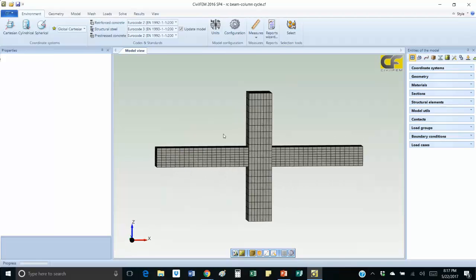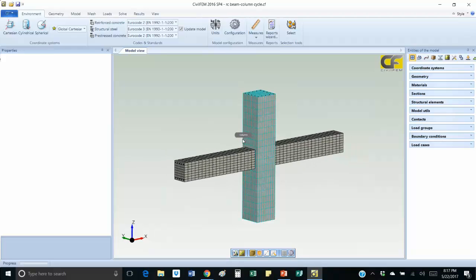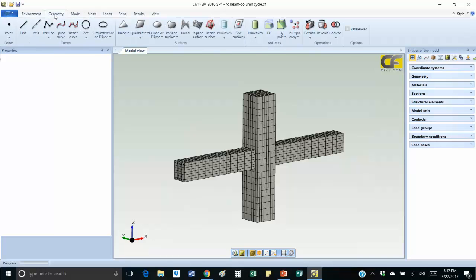So basically, now we're going through the modeling aspects of the model. Okay, let's talk briefly about the geometry tab. In the geometry tab, for generating any model, we have several options here, such as curves, polylines, splines. We have surfaces. We can generate triangles, quadrilateral elements, primitives, and we also can make volumes. And we have different operation options for working with these geometric characteristics.